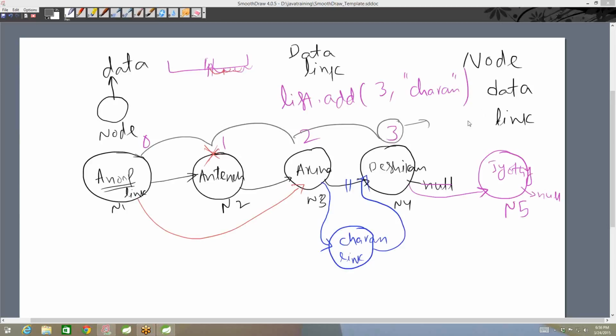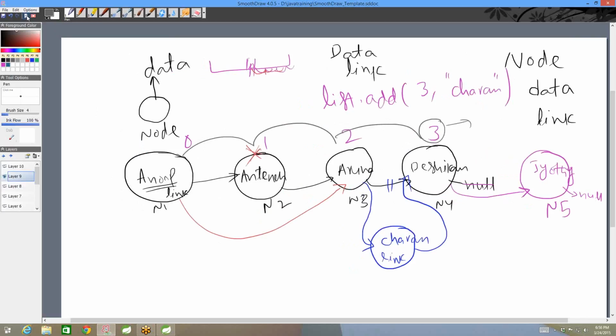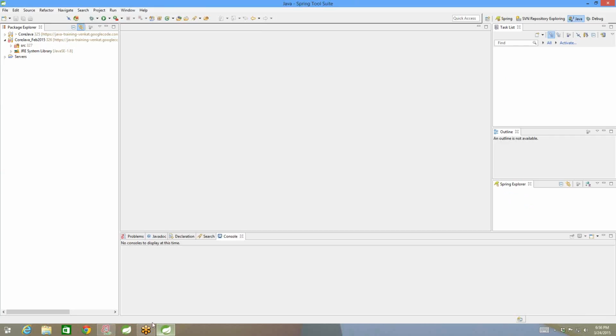Does it support multiple link reference? No. There is something called doubly linked list. There is a data structure called doubly linked list. It can traverse in both ways, and it will always remember both the neighbors. Who is my next neighbor? Who is my previous neighbor? So that you can go in both directions. That's called doubly linked list. So this is about the array list and linked list.